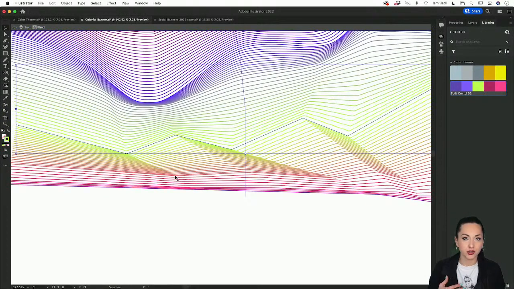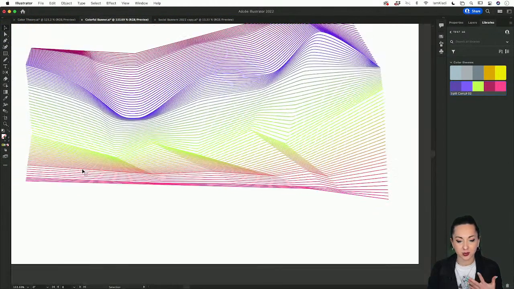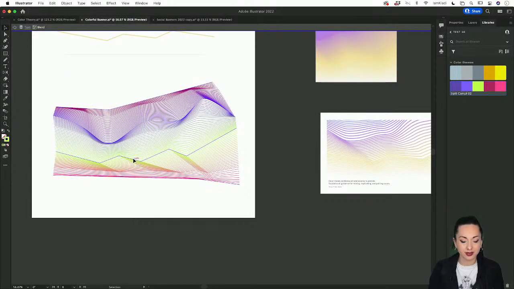You'll be able to notice if you are in isolation mode or not just by looking here. At the top, you will see that there is a gray line under your tabs in Illustrator, and it allows you to move out at any time from the isolation mode by clicking on the left arrow, which allows you to either move in or out of different levels of isolation, or completely exit it. So in this case, we've just exited. You can see once we select the entire bounding box. And then to access it again, just simply double click inside your group.